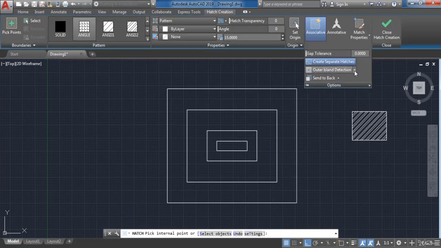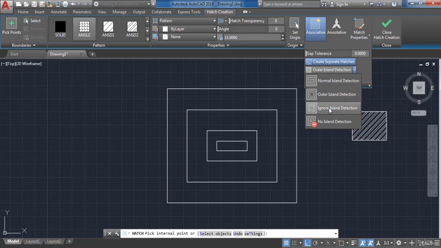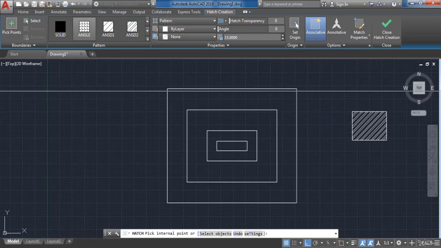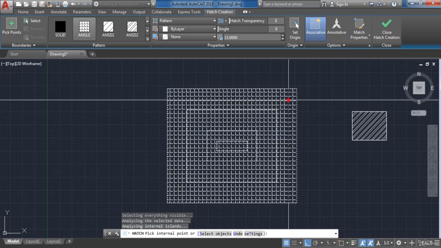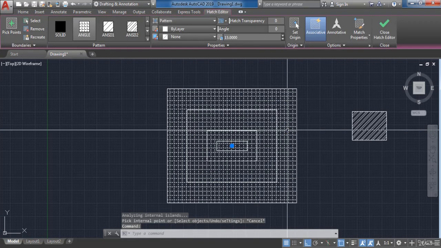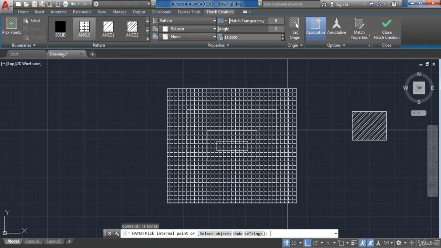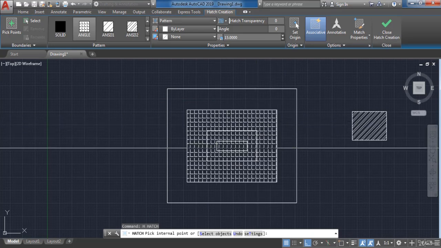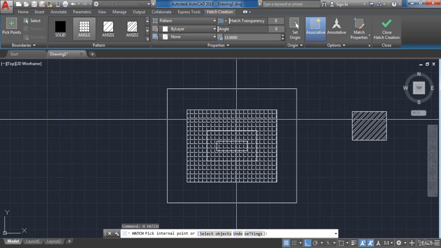The next one is ignore island detection, which takes no islands inside. So you can press in here, then all of the shapes inside this shape will be hatched. If you take, for example, this one, then each space inside this shape will be hatched.